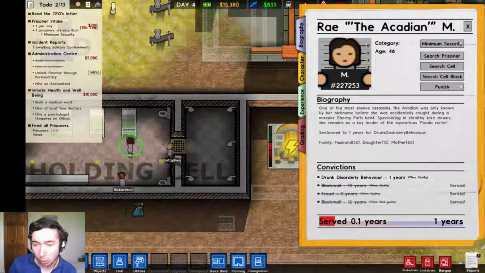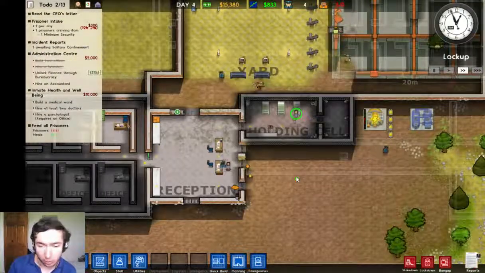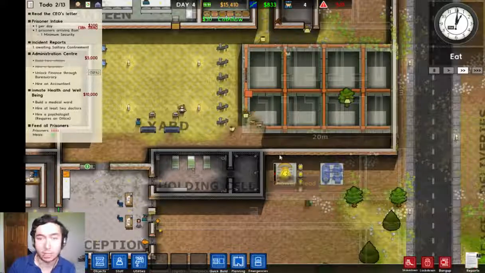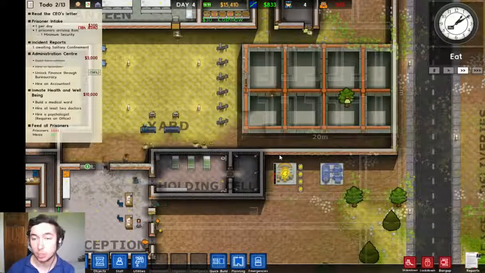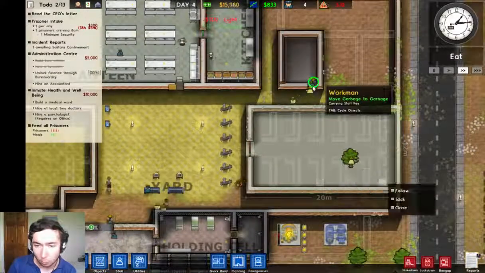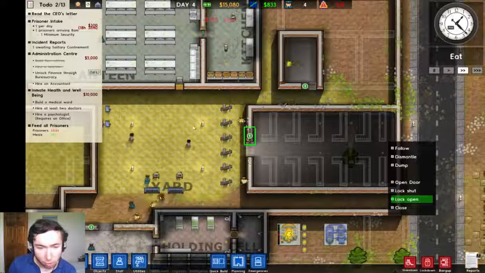Okay. She's only got 1 year though, so she'll be out of here quite quickly. And I'm actually quite happy about that, because obviously if she's out of here quite quickly, we can get the early release. So we can take on more prisoners. And if we get the early release benefits, then we will be able to get some additional money for that.